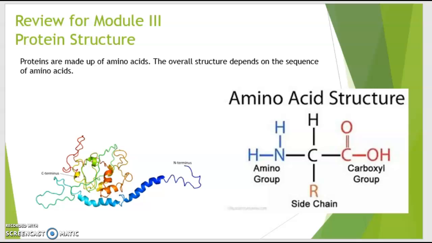As a quick review, proteins are made up of amino acids, and their structure depends on the sequence of amino acids. That can be important in understanding how the protein moves through chromatography and how you can manipulate it to move through chromatography. And it's also important in understanding how we can separate it out from everything else.